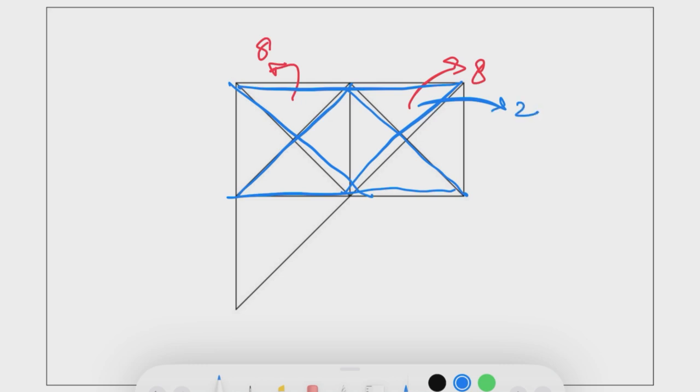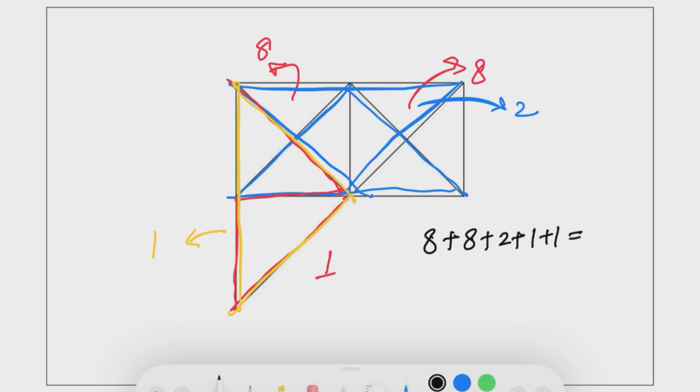Now let's look at the other figure. This triangle is already there, so that is 1 in itself. Okay, but we are also getting this triangle, the bigger one. Okay, so that is 1 in itself. So what have we got overall? We have got something like 8 plus 8 plus 2 plus 1 plus 1, and therefore this becomes 20. But 20 is not the correct answer. 21 is the right answer in this case. I have missed one triangle in the figure. Let me know in the comments what is the triangle that I have missed. Let's move to the next question now.